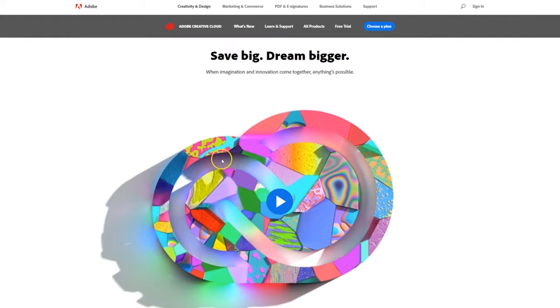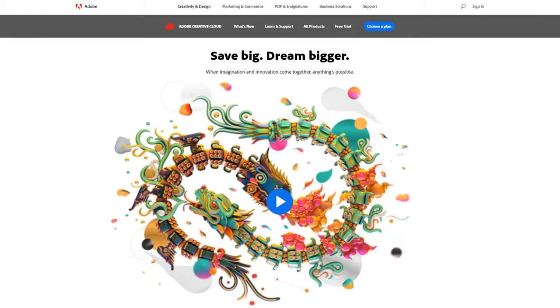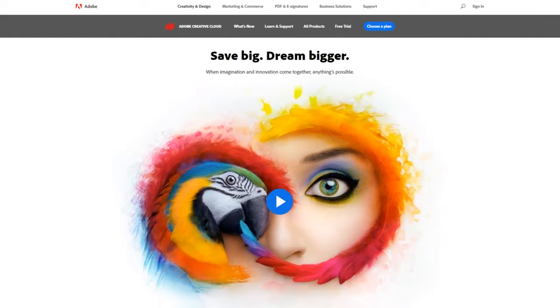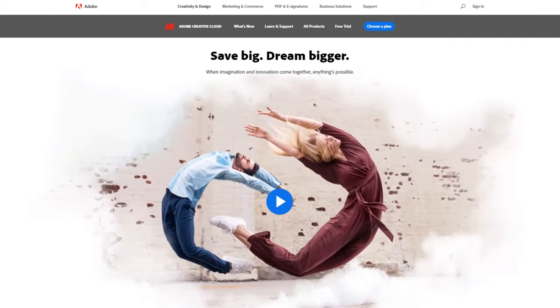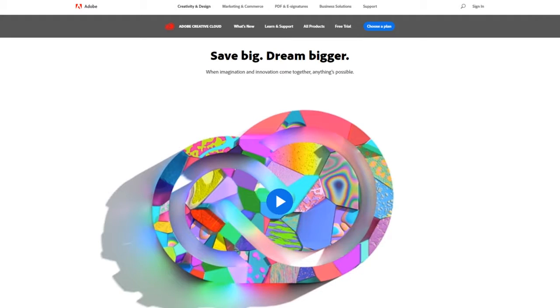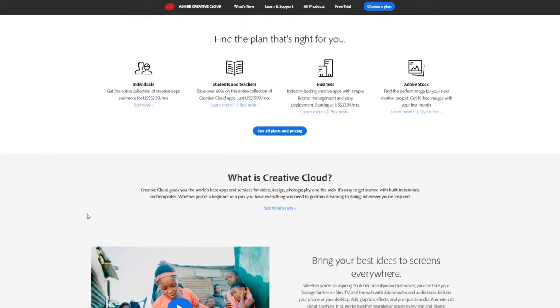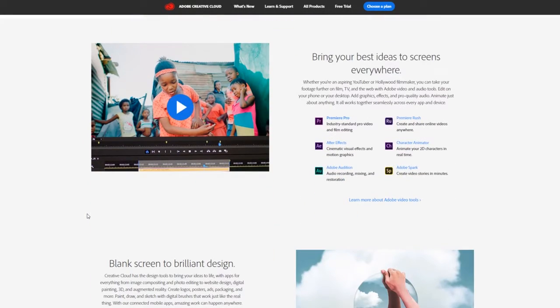It's Adobe Creative Cloud. Now, Adobe used to be a collection of different software tools that you would have to buy separately, and they were pretty expensive. Recently, they created something called CC, or Creative Cloud, which bundles everything together at a surprisingly affordable rate. It includes everything you could possibly need for creative freelancing.